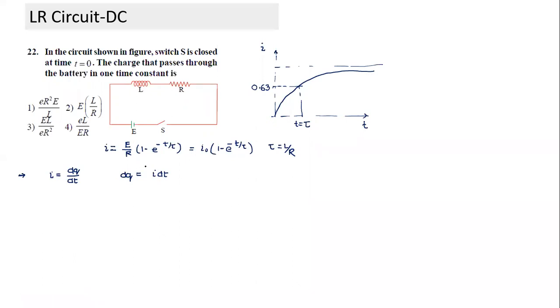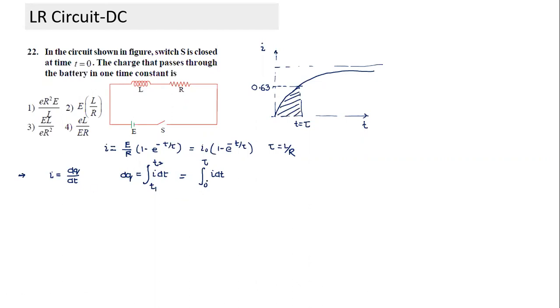How do you sum it up? Using the process of integration. If I integrate from T1 to T2, it will indicate the charge that has passed through between T1 and T2. If I want time from 0 to tau, I integrate I dt from 0 to tau. And in terms of the graph, this indicates the area under the curve between 0 and tau. Thus that area is the charge that will pass through from time 0 to tau.